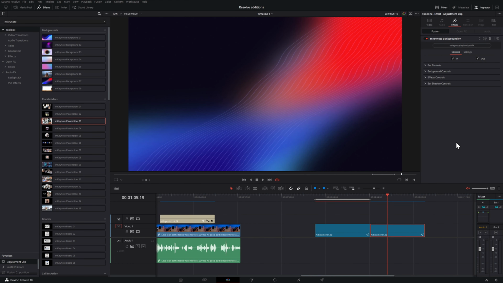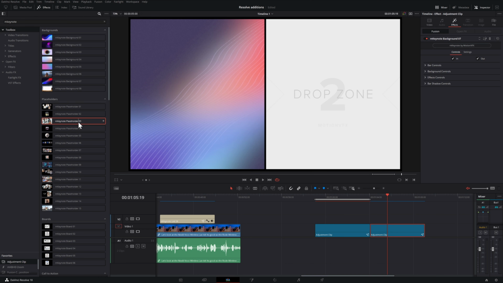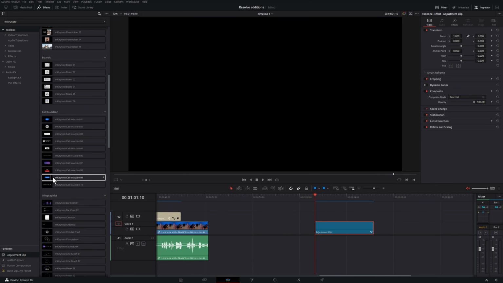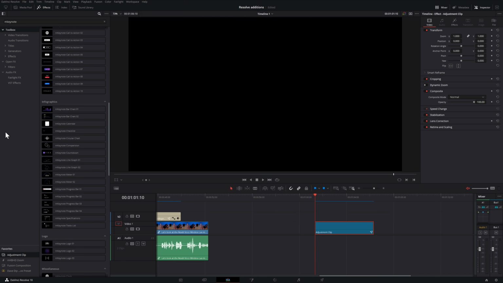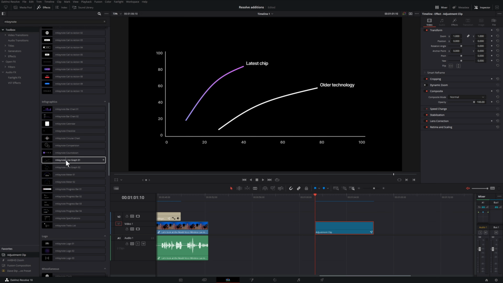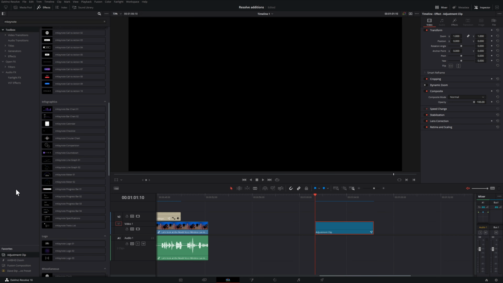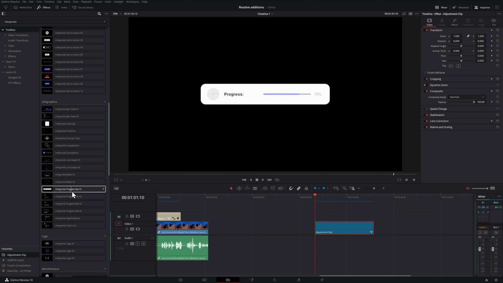The other thing this set comes with are called placeholders, and you're able to showcase two different videos at the same time. As you'll notice, it puts everything in place for you. We also have this call for action, subscribe. Again, keep in mind that all of these are customizable and that there already may be settings within those presets where you don't have to make the adjustments yourself. And I'm showing you a couple more examples here of a line graph, a progress bar, and a couple other things. I can't recommend this website enough.